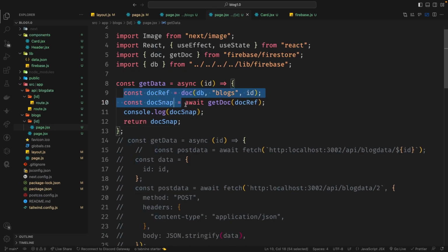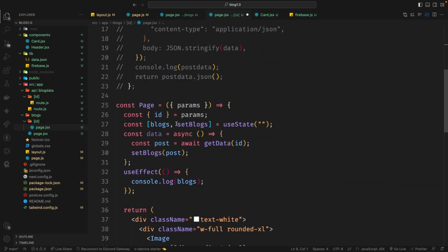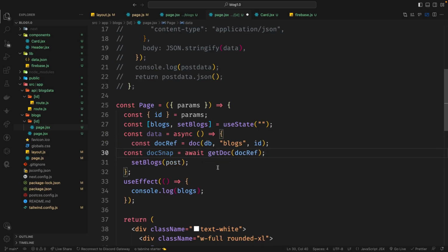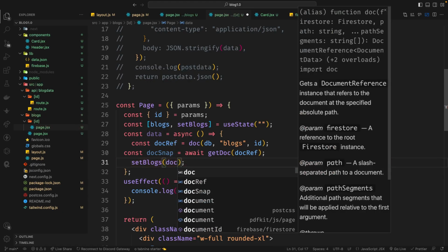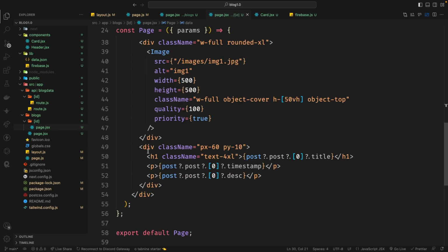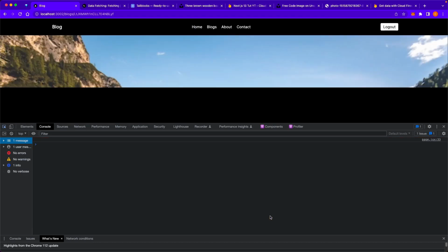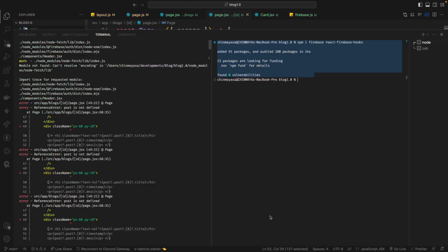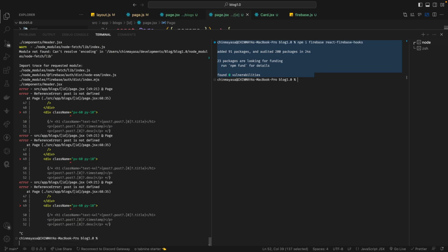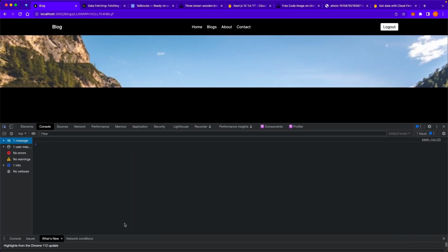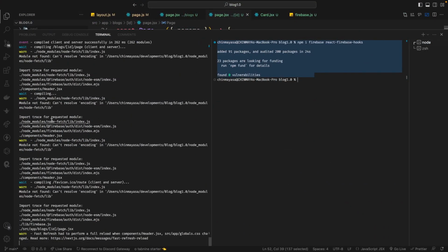So what I can do is take this part from here, remove this thing, and then paste it here, remove this thing from here, and then make it dot snap, and here I'm basically displaying the thing. So let's comment these things, reload the page, and see. Okay, no errors, nice. Let's just start the server so I can visualize it clearly. Right now reload it again. Okay, we're getting blank data. We're getting some warnings, but there are no errors.